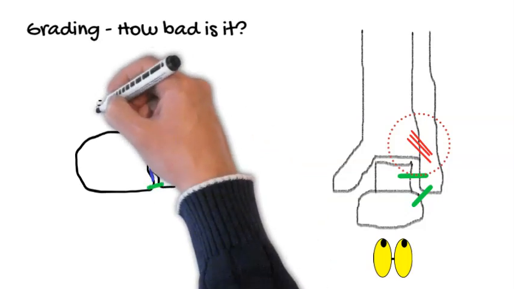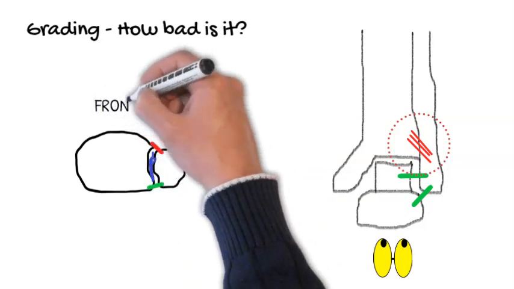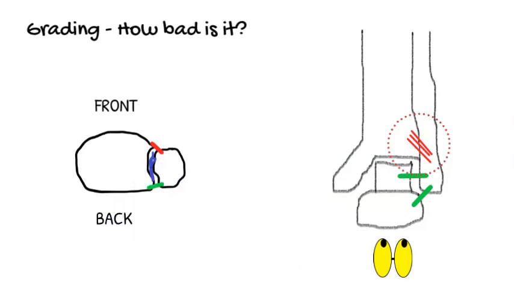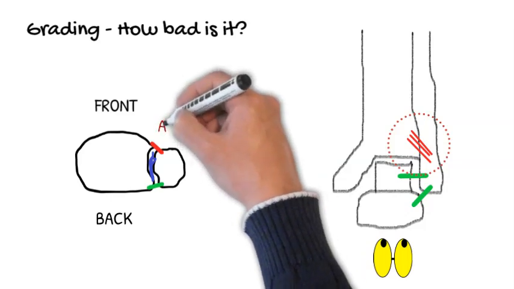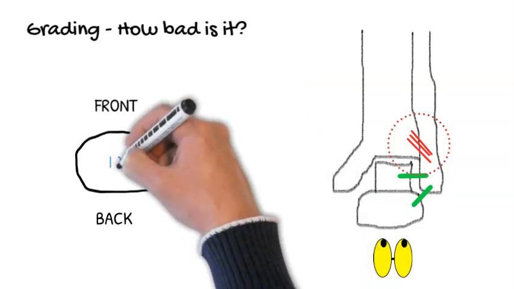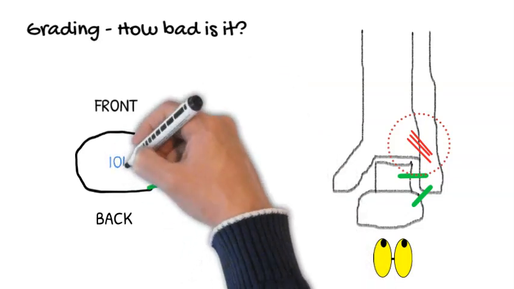And when we do that, we sort of see the tibia is on the left there, has a groove that sits for the fibula bone on the right, and the syndesmosis, or those red ligaments, are actually 3 ligaments. One at the front in red there, one at the back in blue, and another one at the back in green.